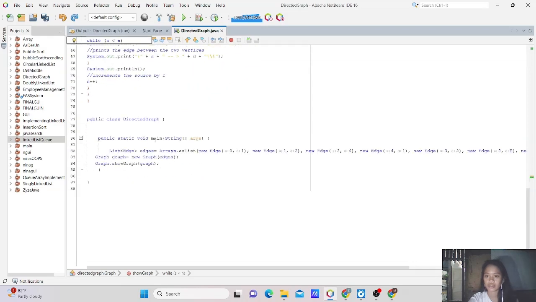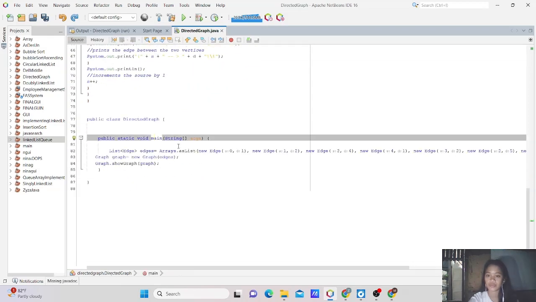So here in our main, which is the starting point or the entry point of our program, we created a list of edges and initialized it with new.